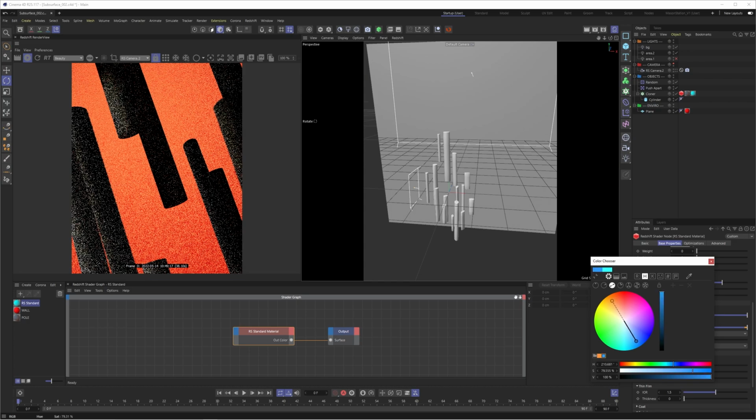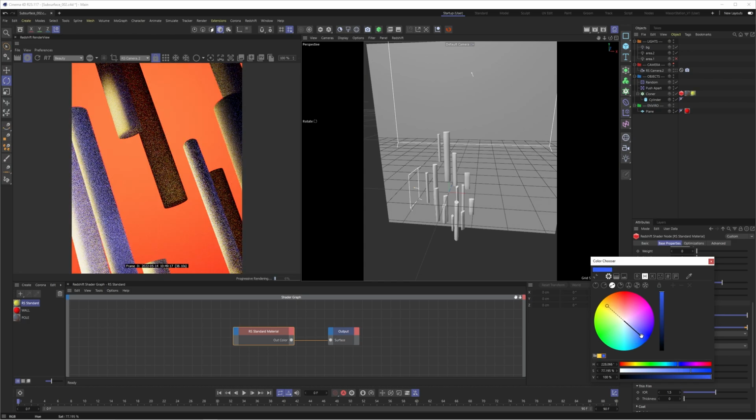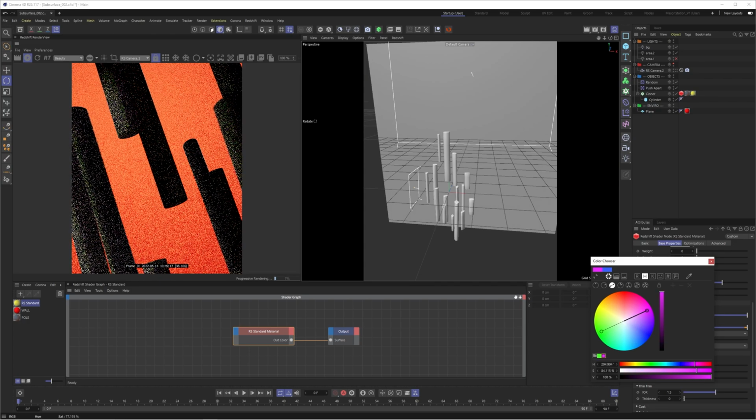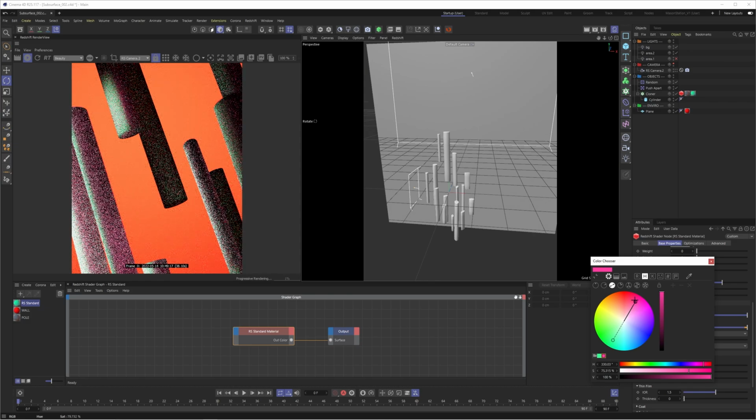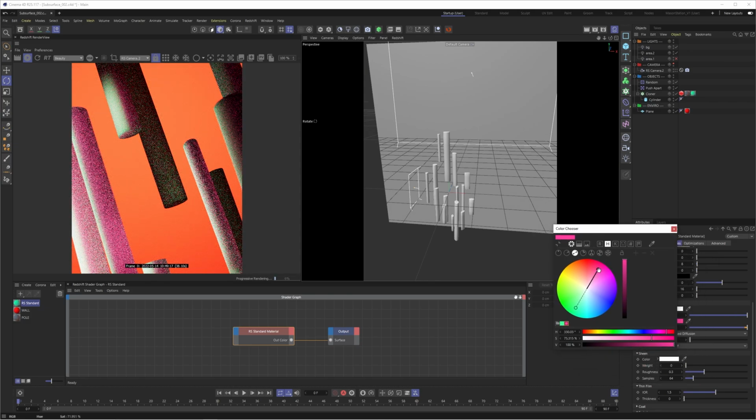So you can see as I move this around, you can see the complementary color of each one, and you can start to kind of rotate this round. And so for example, if we set this to like a blue, we're gonna get that blue in the brighter areas, but we're also gonna get yellow in the areas that aren't receiving as much light. So you can create some really cool results from this.